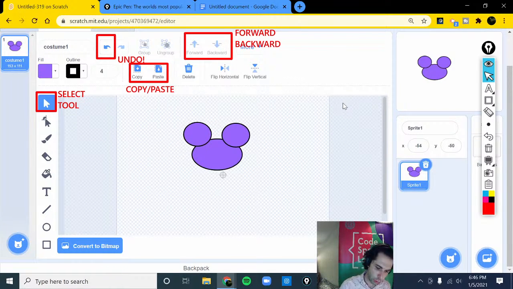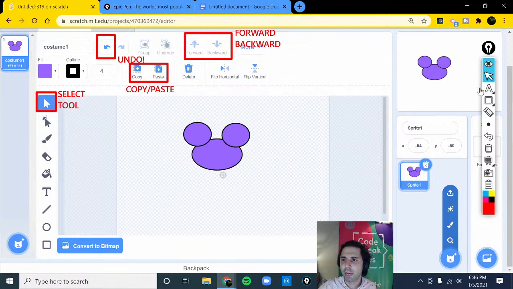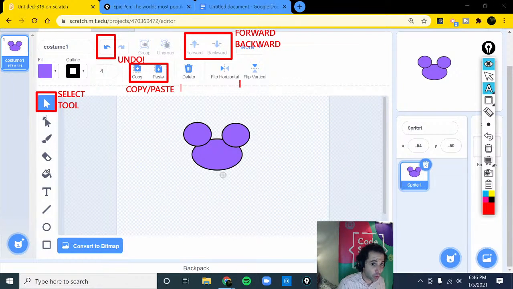Boom. Carlos, for the win. You get $5 million. Really? Yes. So yes, there are many shortcuts out there, but if you're using Chromebook or Windows, copy and paste is Control C or Control V for paste.